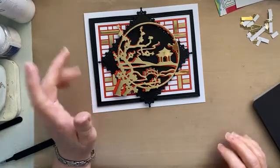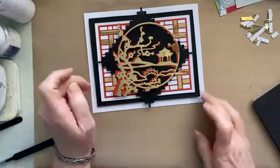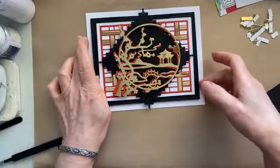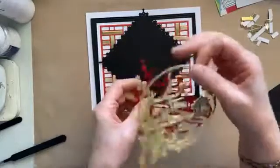Everything's Tutti designs. All the dies I'm using, Debbie, are Tutti designs, except for my double D's from Phil on the outside. So I'm going to go with the red on top.